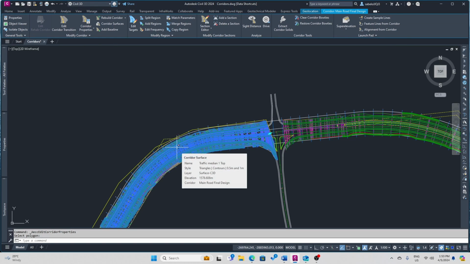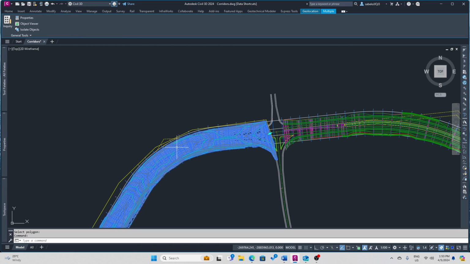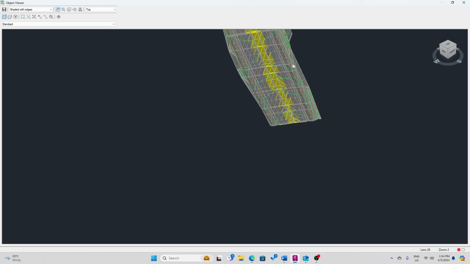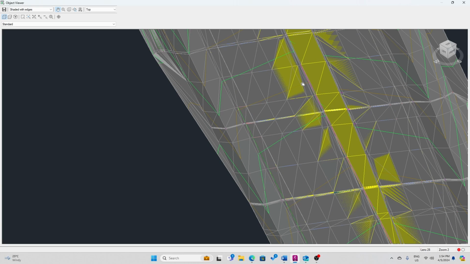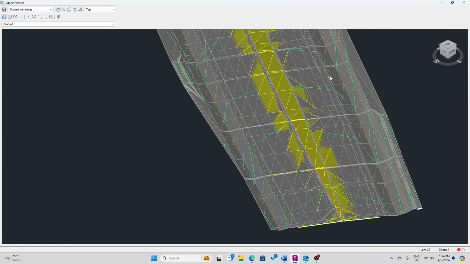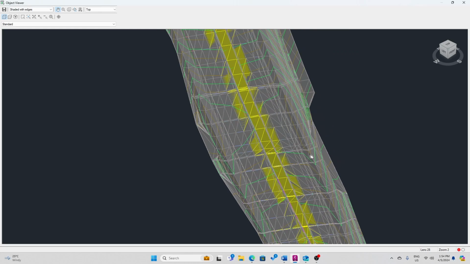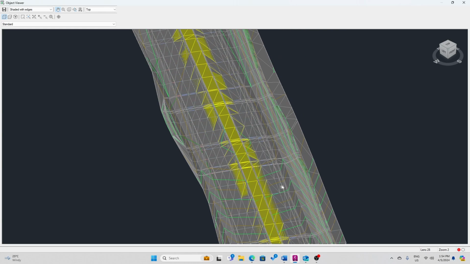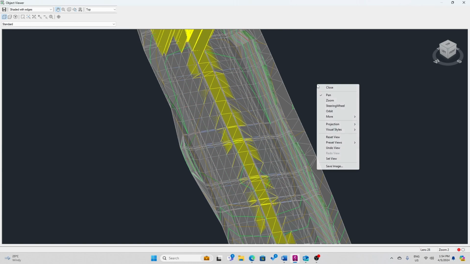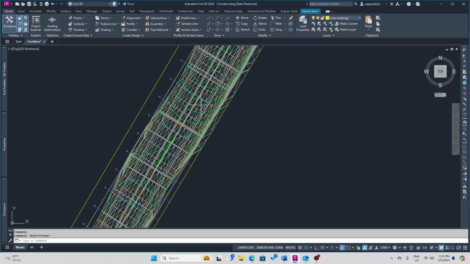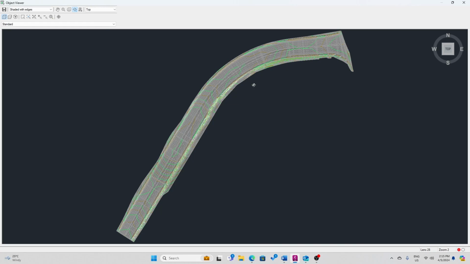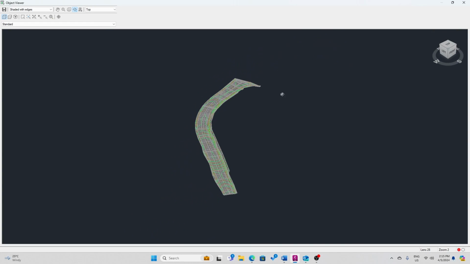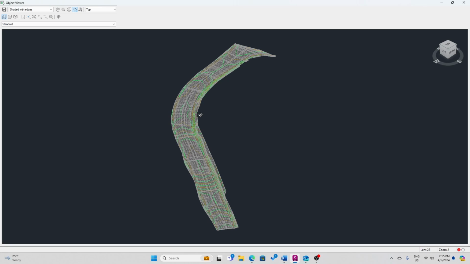Okay. So now if we go to Object Viewer to have a look at the surface, I just want to zoom in. This is the surface that we have now created of our corridor. Okay, close that. When we now take a look at our surface in Object Viewer, we can see that our surface is looking pretty nice.